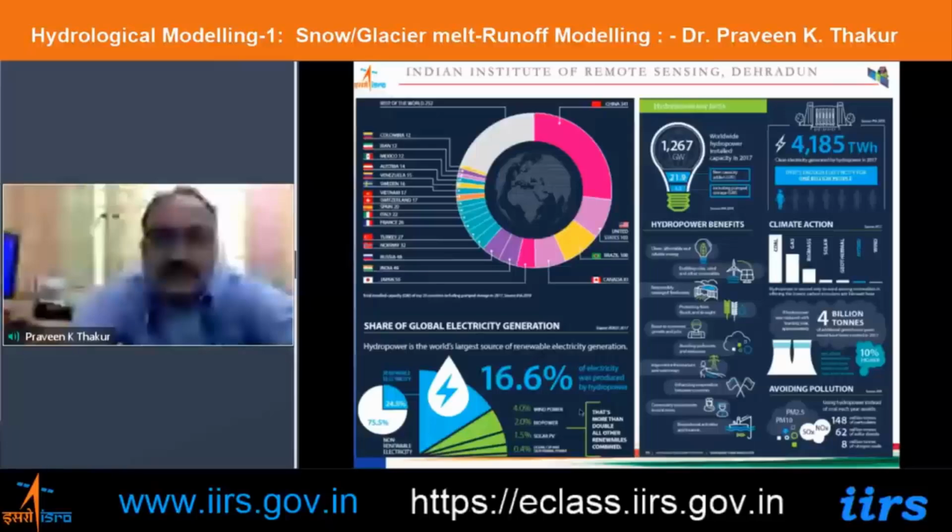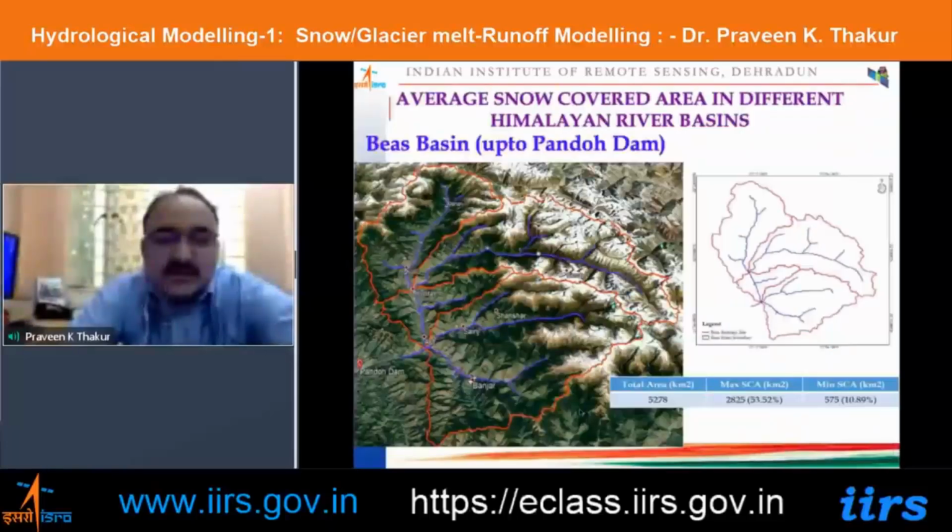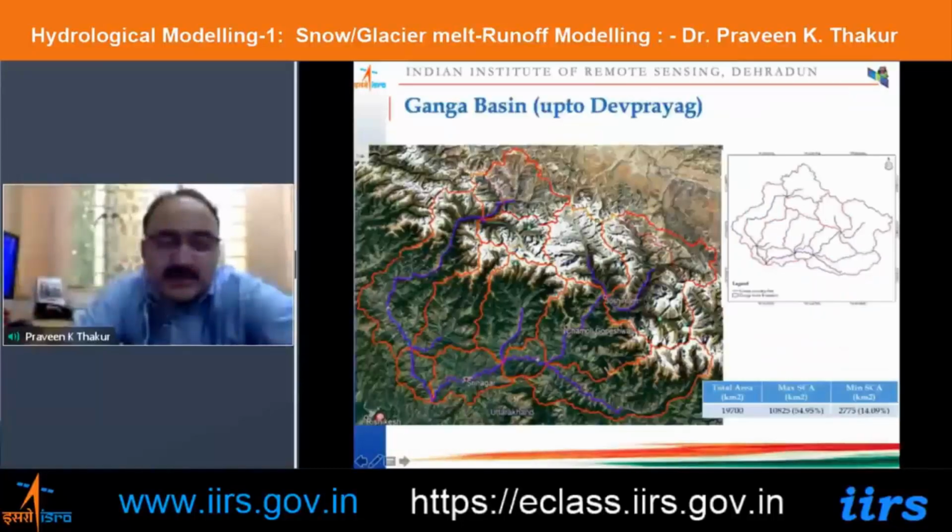This is just a representation from the analysis of remote sensing data, showing minimum and maximum snow cover area. This is the Beas Basin, part of the Indus Basin, up to this particular outlet, Thalot. The maximum area covered with snow is 53%, and the minimum is 10 to 11%. And this is the Parvati Glacier, the biggest glacier in this river basin. This is the Upper Ganga Basin. You have the Gangotri Glacier here, and the Satopanth and Bhagirath Glaciers here. The maximum area is 55%, and the minimum snow is approximately 14%.